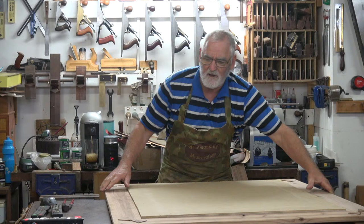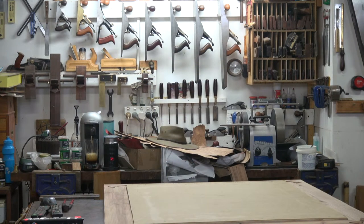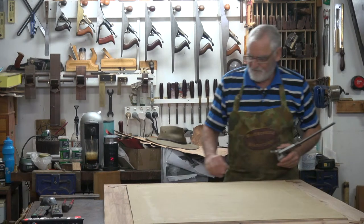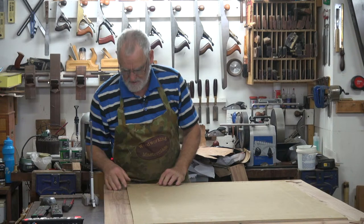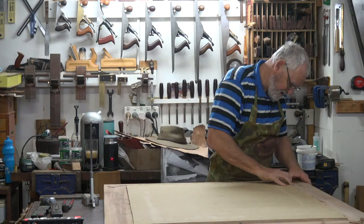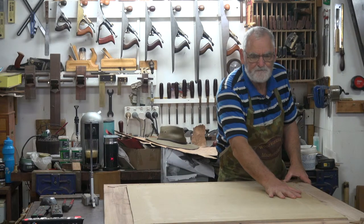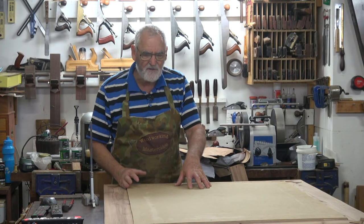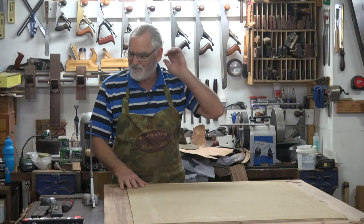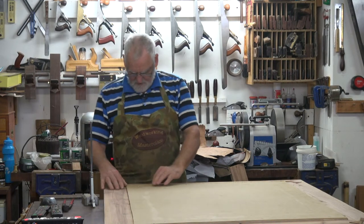So, what I now do is measure the distance from here to the backboard, then I'm going to make another frame up out of plywood, rebate it, and then screw that onto the back. Now, if you remember, as I said before, I was going to build the front, but this is going to be a much nicer way of doing it.